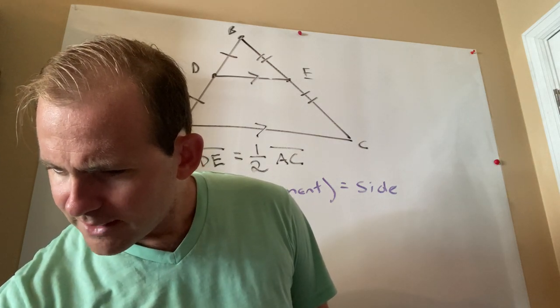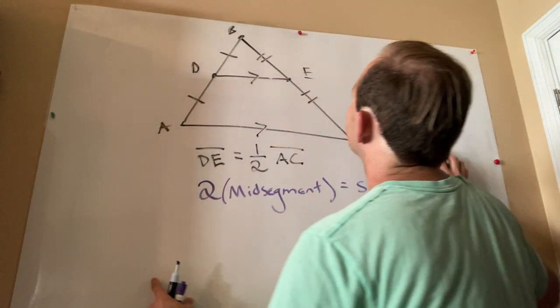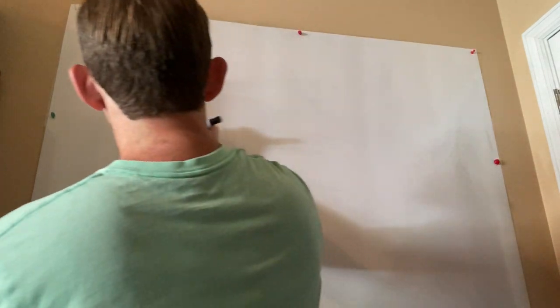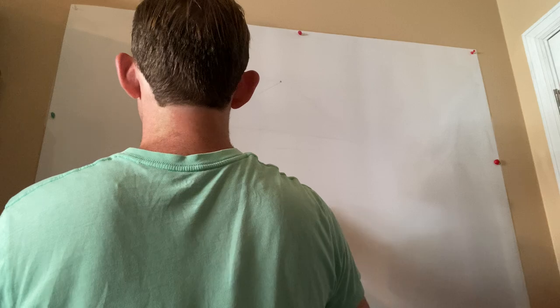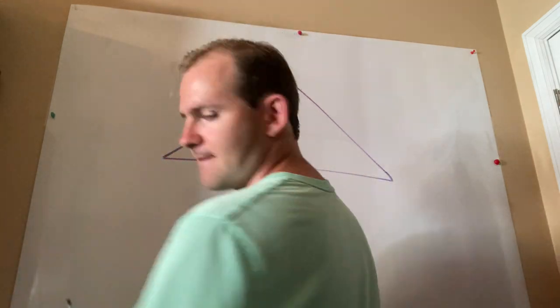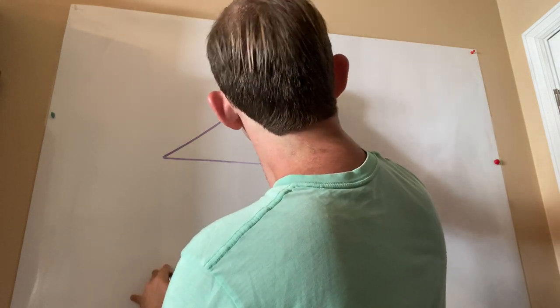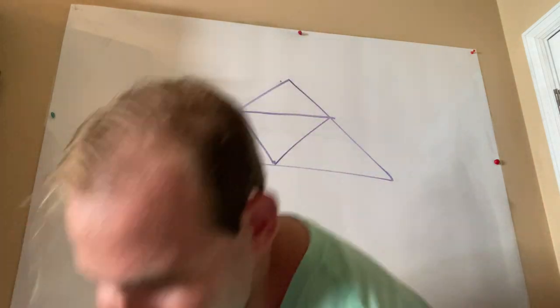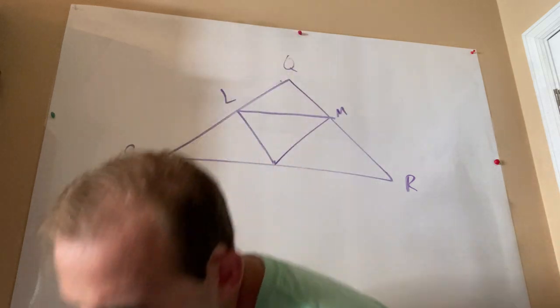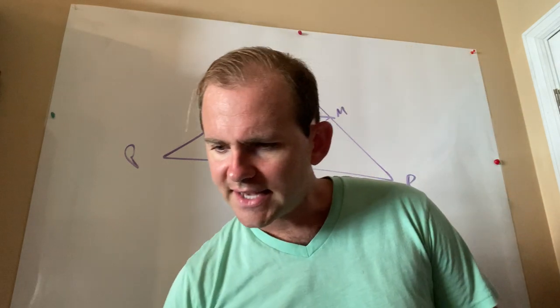Now let's take a look at what problems might look like. So let's take a look together at example number three. Let's start off with example number three. Let's use a better marker. Example number three gives us a triangle. And then they give us three mid-segments. I know this looks a little bit weird. You're like, what the heck is this? This is more than I signed up for. But in actuality, you're going to see it's pretty easy. Q, M, R, and that's N.